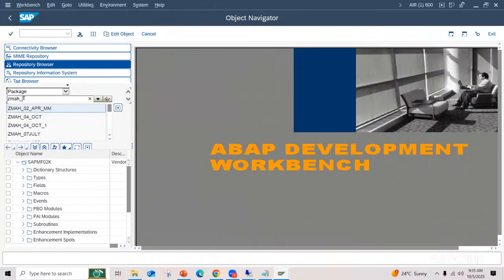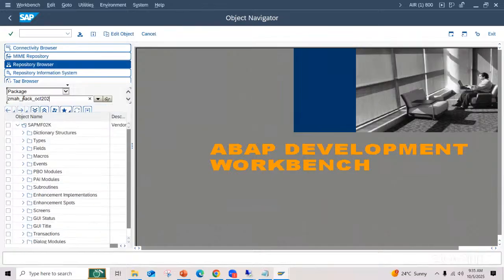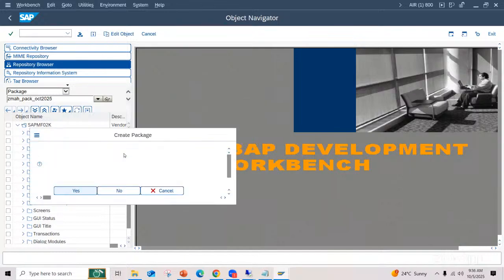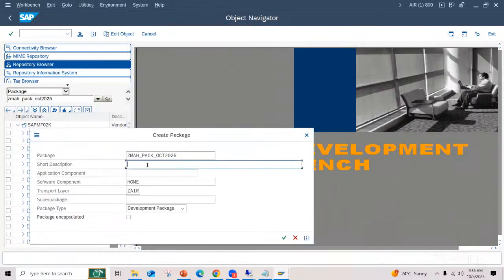So package name. Click on yes. Now the same thing will repeat. Give here a short description. This is only one thing I have observed as a drawback in SAP. Why can't short description also keep the previous history?